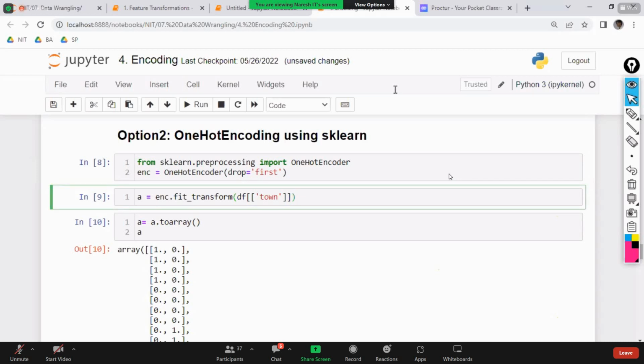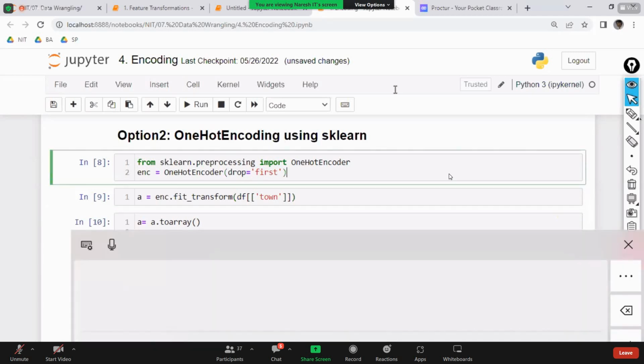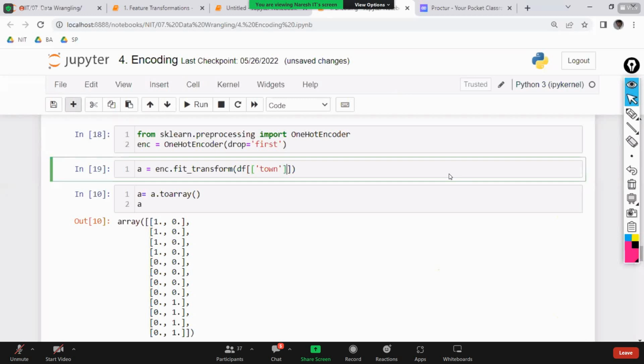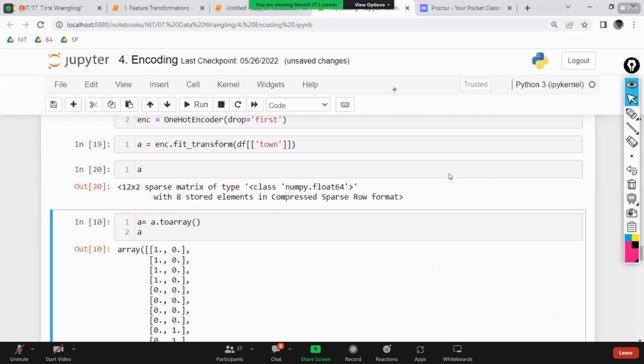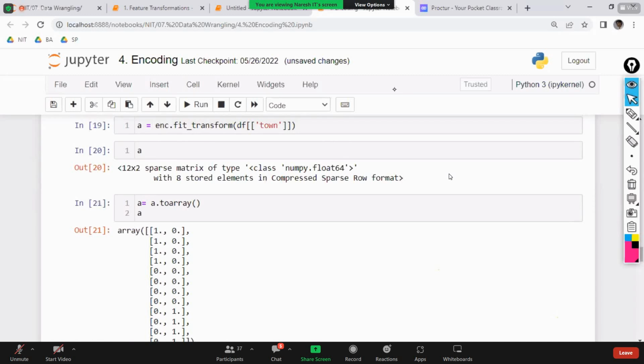Now, why are you going to convert this to an array? Because if you ask what is A, you have completed A now. If you ask what is the A value, what is inside A, it is going to show me a function. This was created in such a way. Every inbuilt function has a different way, so this was created that way. So you are not going to get the answer directly as an array. That is the reason you are converting this to an array. By writing toarray, it is converted to an array. Otherwise, by default, it is going to return like this, as a function.